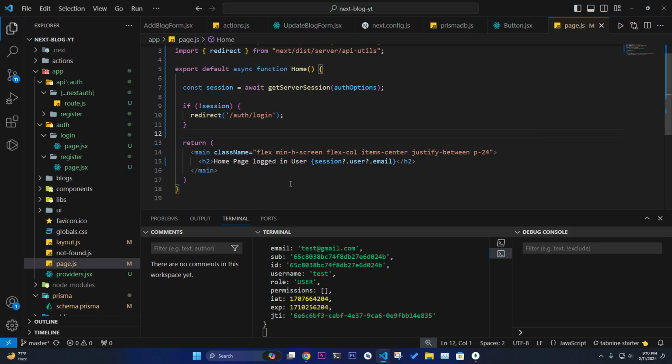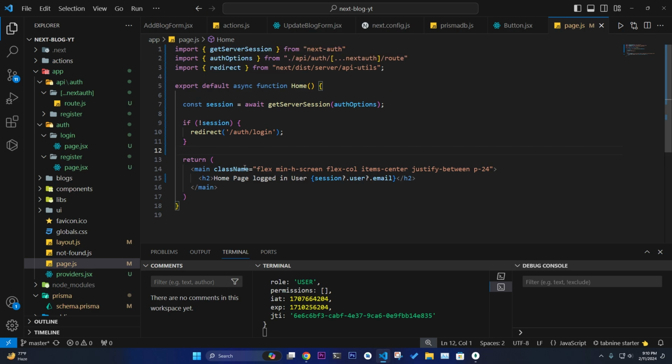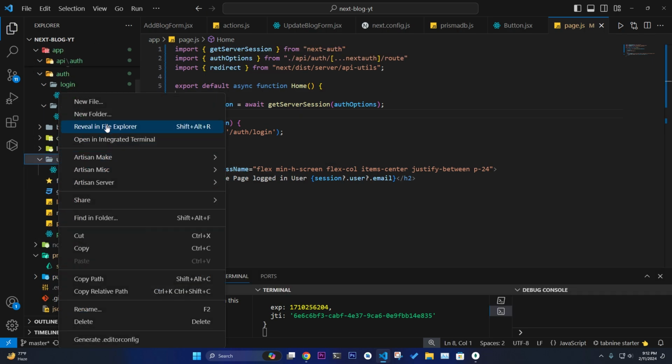Now I need to make our logout feature. This is really important. Otherwise I can show you a different kind of feature of how you work with it. And logout is very simple stuff. In the UI you can make a logout button as well.